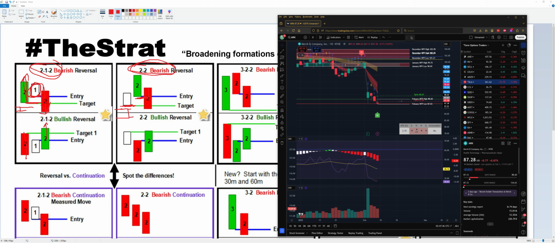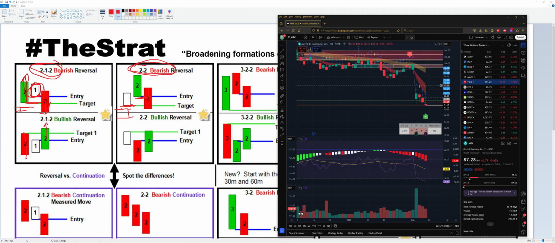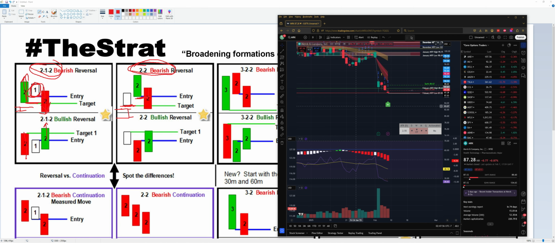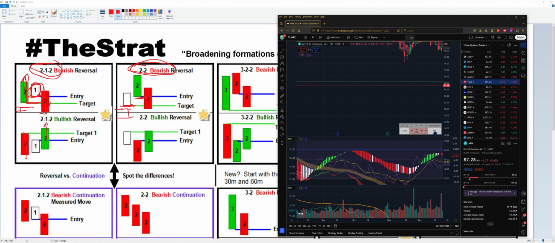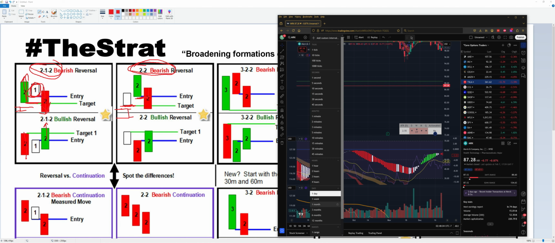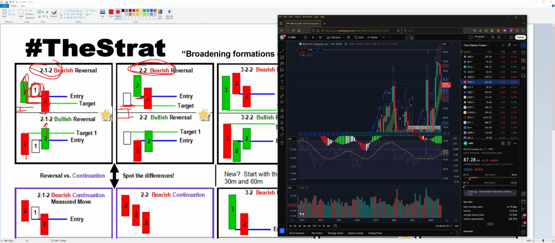Now, there are some other factors at play here. We're seeing that Merck is trading at 52-week lows. You know, the trend has been down for quite some time. So it's entirely possible that this trade never actually happens, right? If it just keeps going down, down, down, like, let me go to a wider time frame here. Where is it going to go?